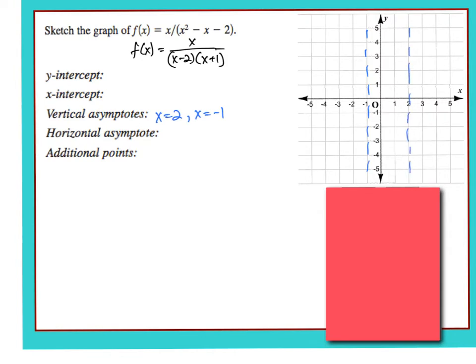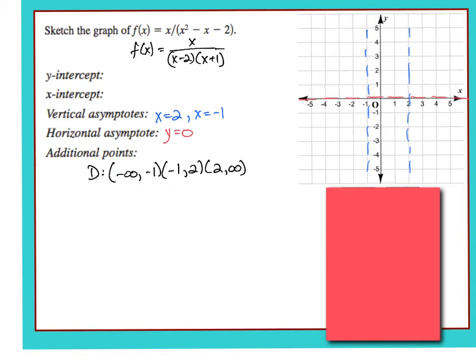All right. If I find horizontal asymptotes, what do I need to look for? The higher power. Where's the higher power? It's the bottom. So what do we get? We get y equals 0. So we get y equals 0 going on right there. Now we could do our domain before we forget about it. What would be my domain? -infinity to -1, and then -1 to 2, and then 2 to infinity. All right.